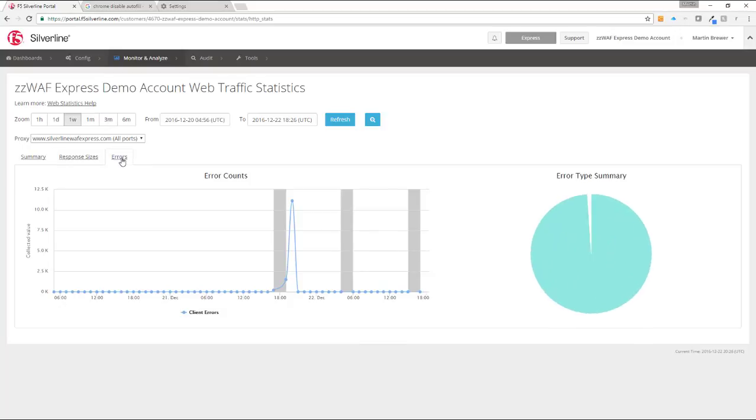Error information as well is also shown. So again, this is showing both server and client errors over time. As you can see here, we had some client errors which came in around 8 o'clock in the evening UTC. Again, you could go into your server logs having a much better idea exactly what you're looking for in order to understand exactly what the nature of that error is. So a great wealth of information is carried within the Silverline portal, and we'll be showing you more of that in just a moment in some other areas.